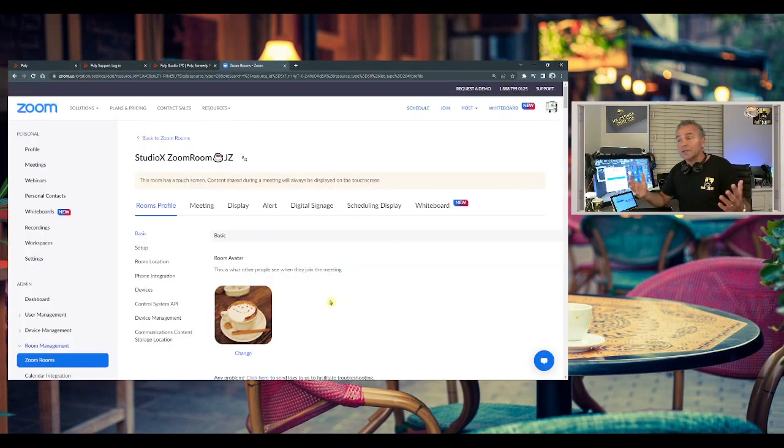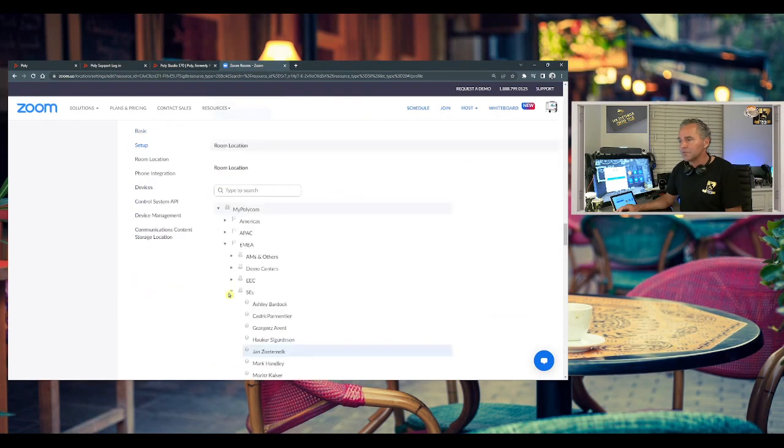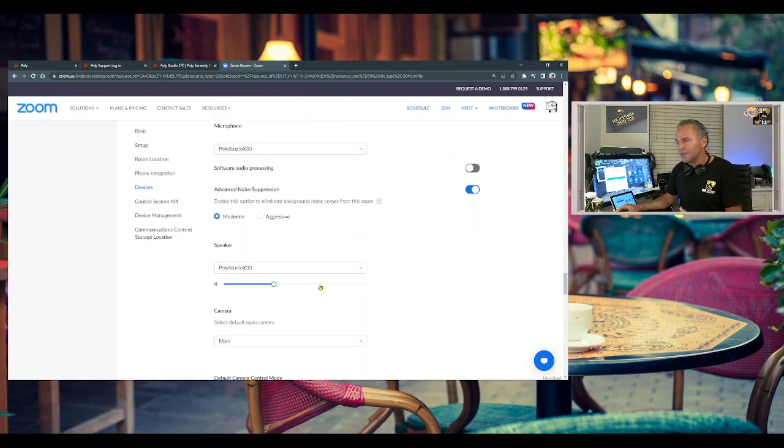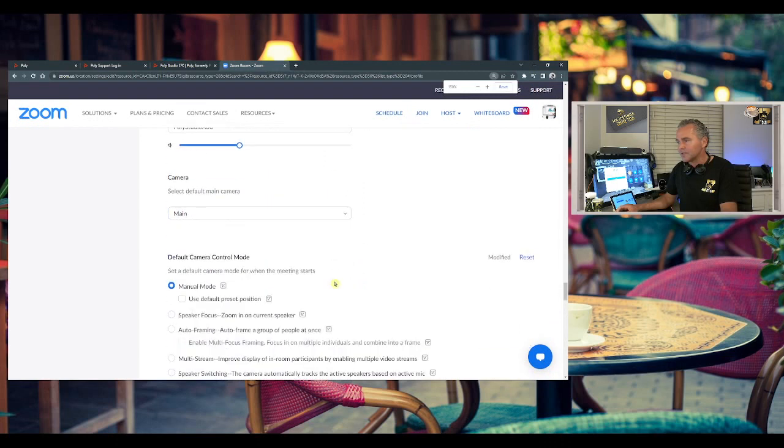Here you go. So here we are in the Zoom device management portal. So here you can set all the different configuration for your Zoom Room devices. Now, first, what I want to show you is where you can enable those multiple cameras. Well, you'll find that under the Zoom Room device that you have configured and set up. You go here to devices. You go then a little bit down. Let me make it a little bit bigger.